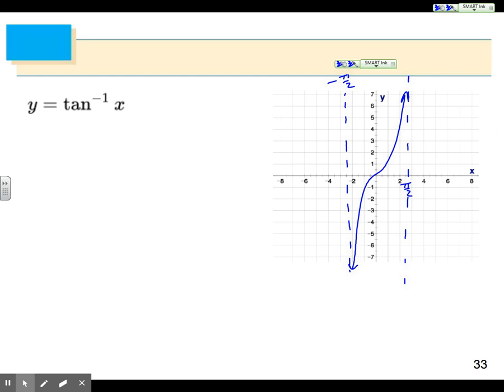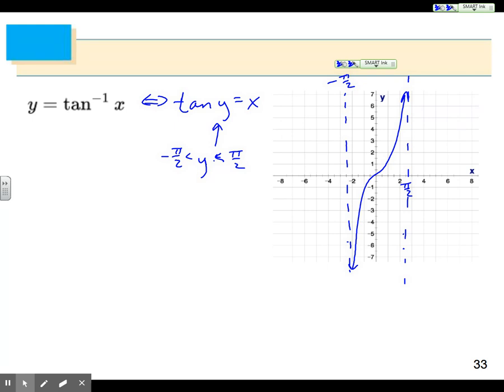All right. And so, again, we write y equals tangent inverse of x, and that's going to be true as long as tangent y is equal to x. Big kicker on this one, remember, is that this y right here has got to be between pi over 2 and negative pi over 2. Actually, we're not able to touch it because these are vertical asymptotes here. I'm not going to touch that asymptote.